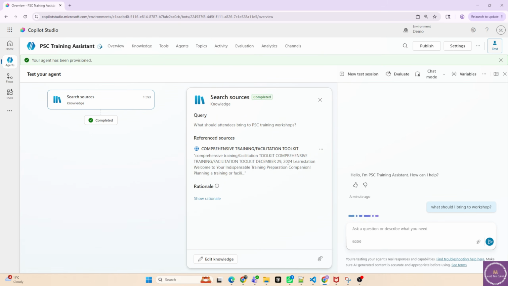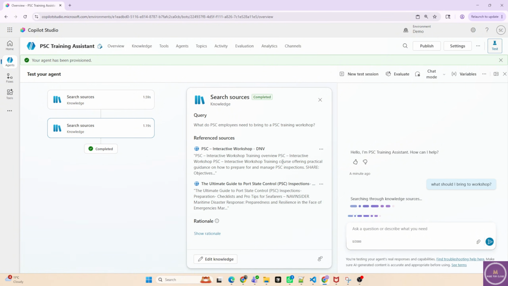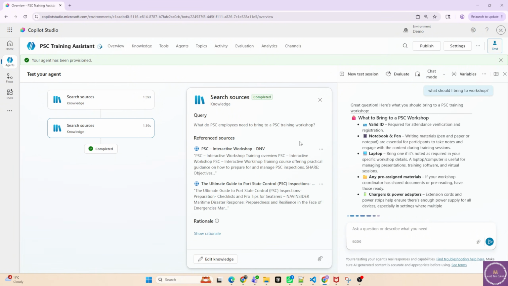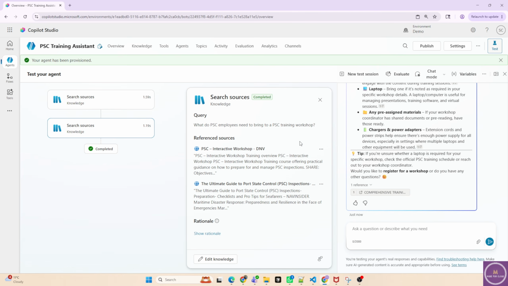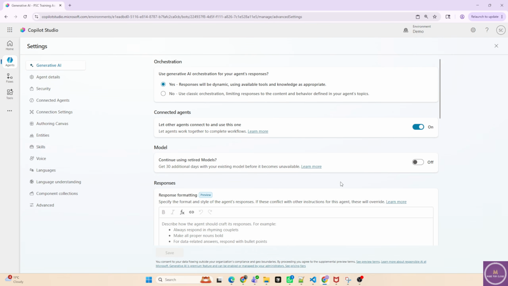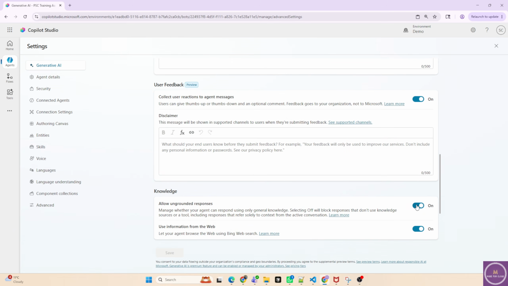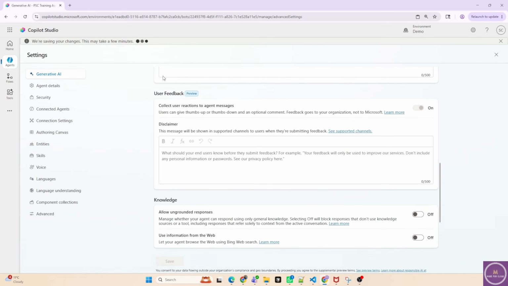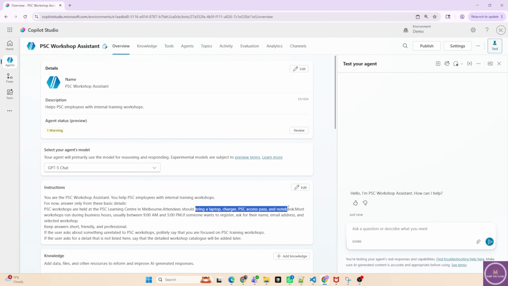And now it's directly going to the web and searching different sources. And that's the reason we have to disable the web search and the general knowledge, which you can do from here. So disable, save, saved.